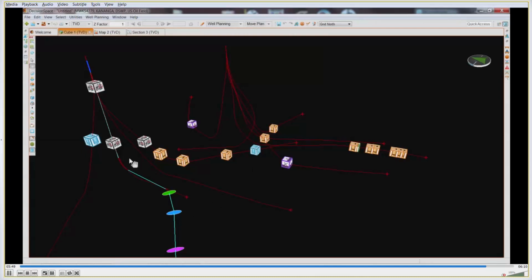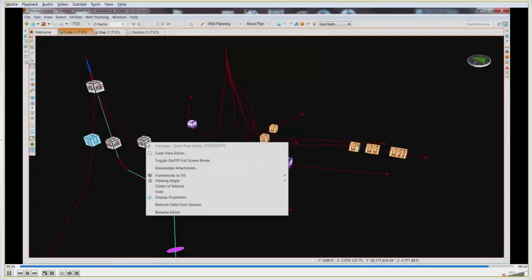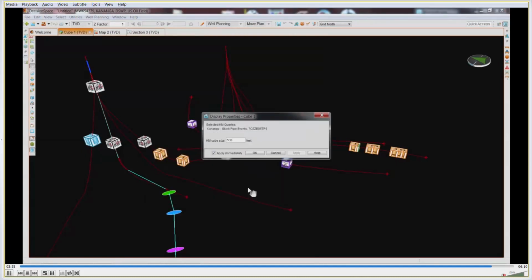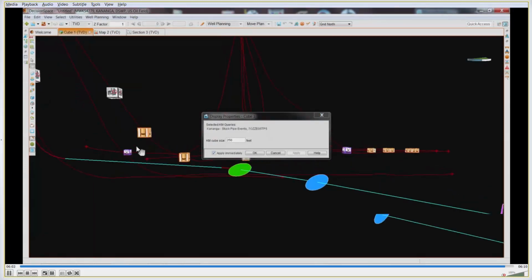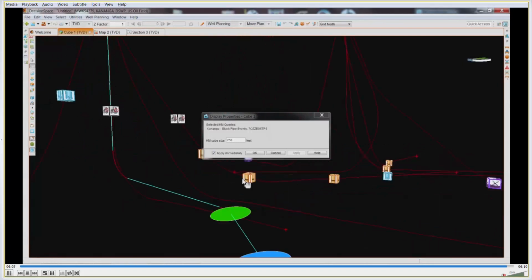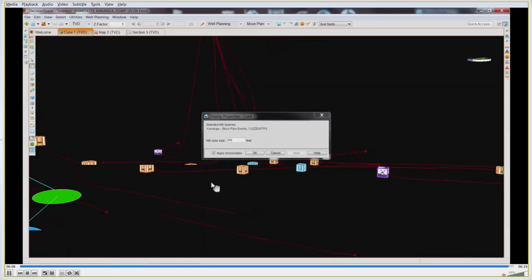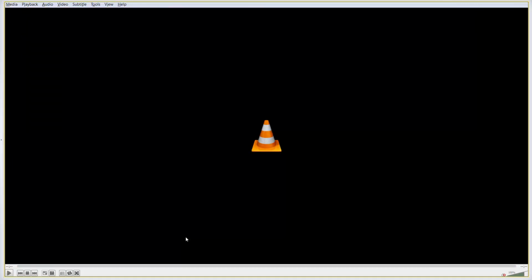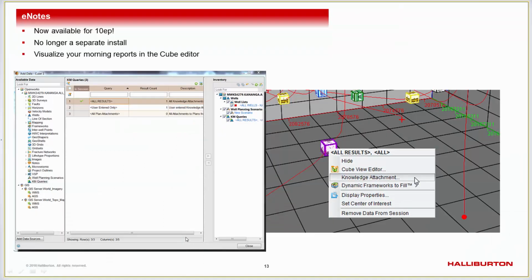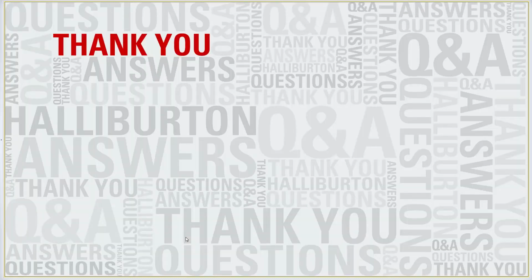And then the very last thing I'm going to show is just the display properties for this. If you have lots of cubes right next to each other, you can change the cube size as well, so that they're smaller. You can zoom in to see those better. And if they're really close together, you can get a better idea of where each one of these cubes is located. So that is everything that I have planned for today. It's everything I will be delivering for 10EP.3.